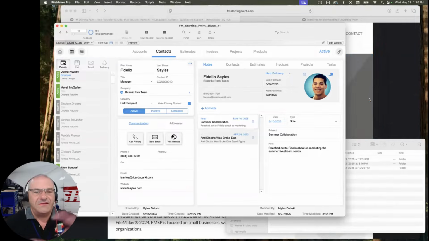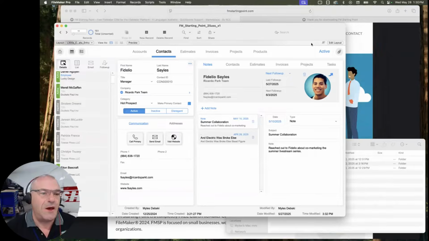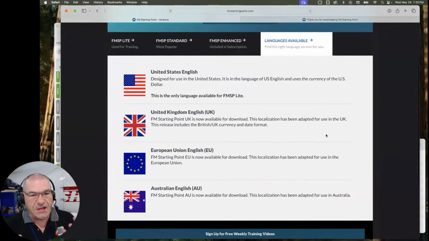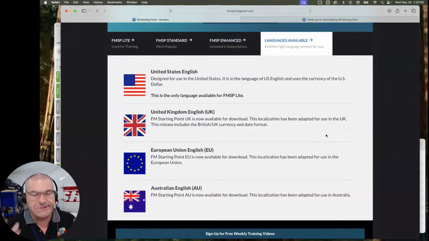So one of the things I keep talking to Claris about is the ability to easily change the currencies and stuff. It's something they haven't really got into yet, with some capabilities they're trying to finish. We call it the Star Trek transporter, aka XML2, and they have been prototyping that since FileMaker 17. They've never finished it. Anyway, these are all English, but they're just little adjustments to the country.